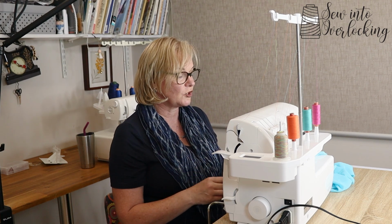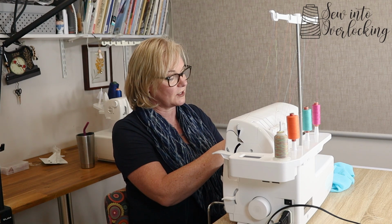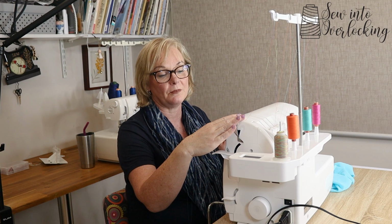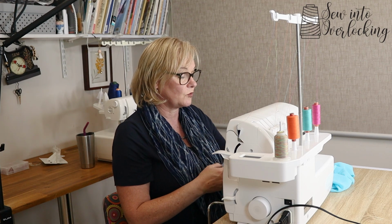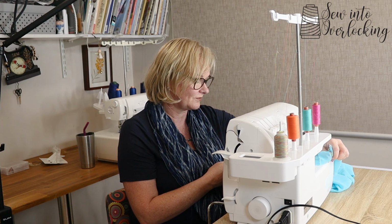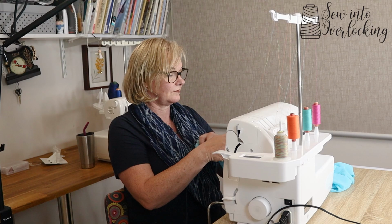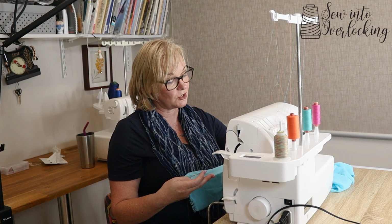So I'm going to reduce my looper tension, and this will help to stop this channeling and what's actually happening with the threads pulling in. So I'm going to take my looper tension back. It was sitting on 3, so I'm going back to 1, and we'll just sew out a little bit more and see what happens. So that's actually giving me a little bit more looper thread underneath my stitch.